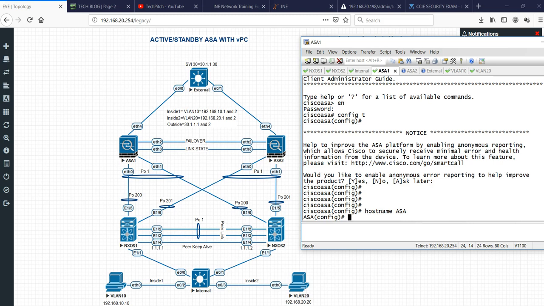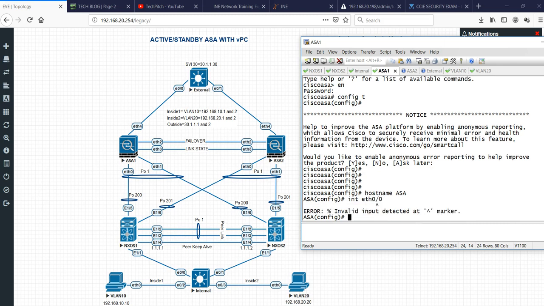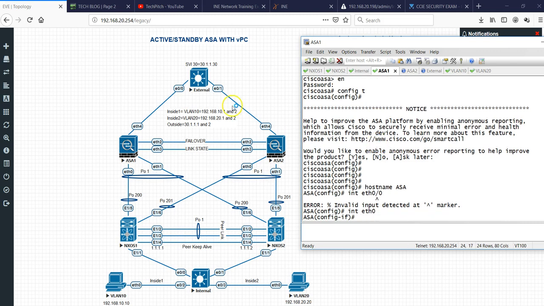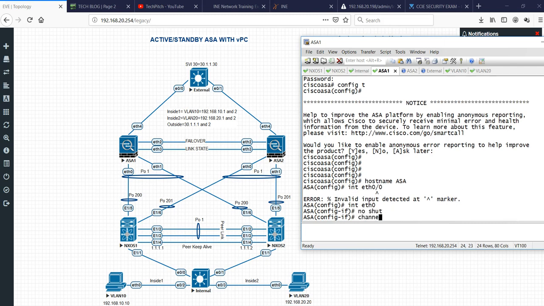Where should I start this from? Okay, I'll do interface Ethernet 0/0. Sorry, Ethernet 0. So I'll configure this interface, no shut, channel-group 1 mode active.